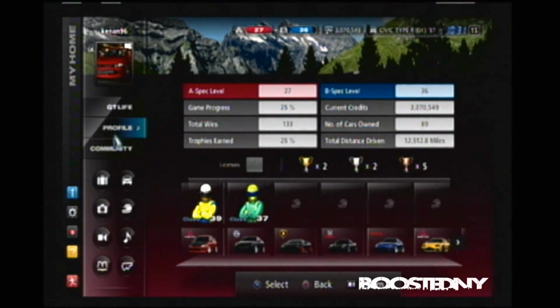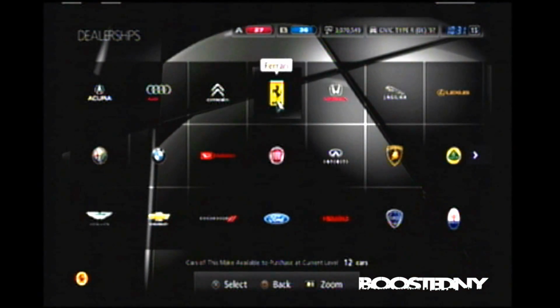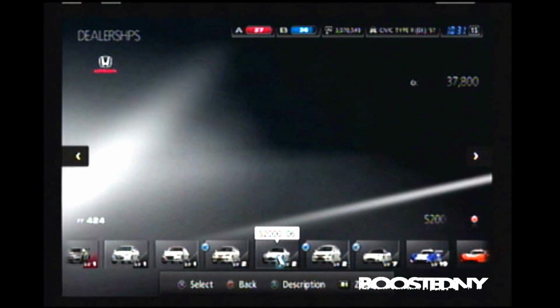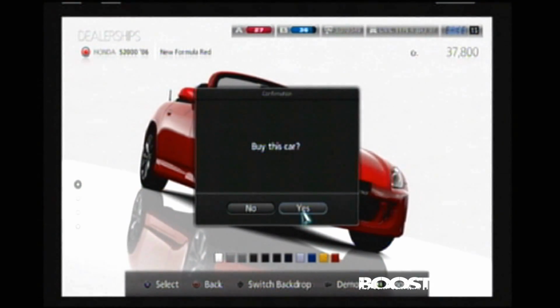So you see that I have 89 cards, so when you have 89 cards, you go to the dealership, and you get whatever car, doesn't really matter. I'm going to get the S2K. Okay, doesn't matter which color you get either.